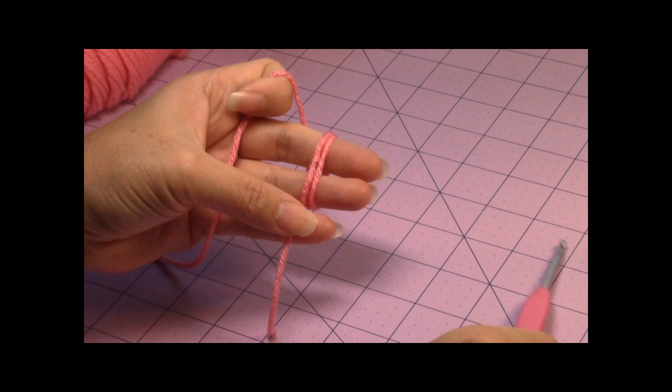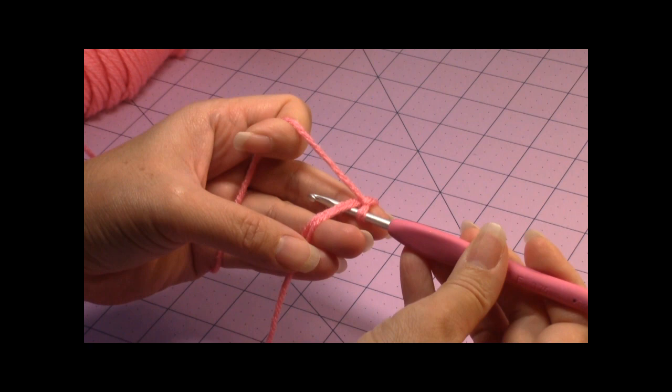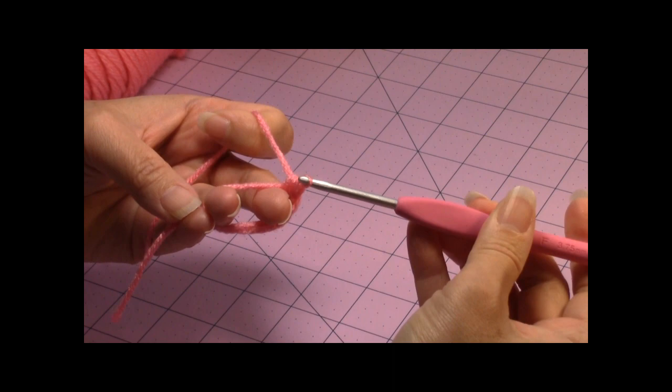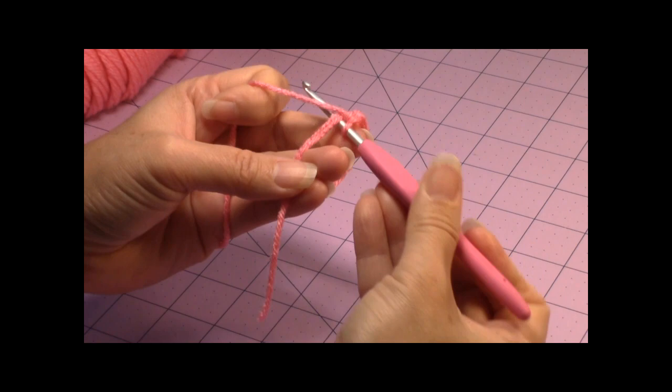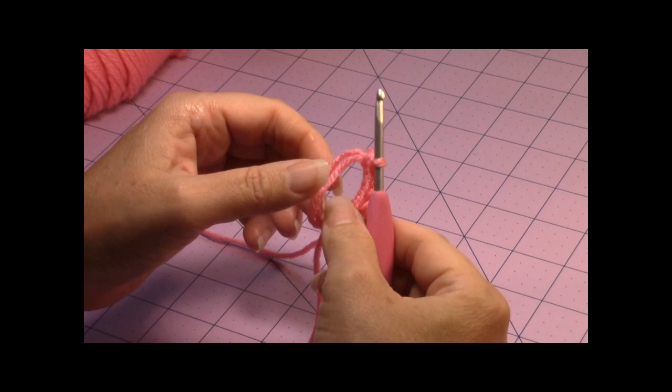So just like we did before, we're going to bring up a loop, yarn over, turn the hook upside down, and go through that loop for a slip knot. Then you're going to make 6 single crochet into the magic circle. So here's 1, 2, 3, 4, 5, and 6. Then you can take and close the magic circle.